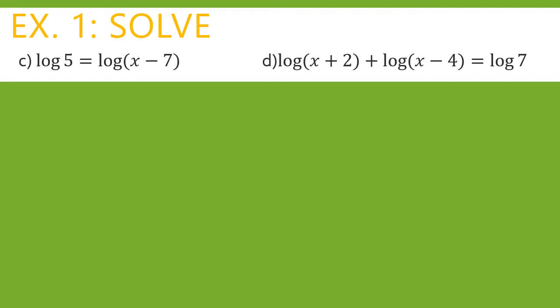Remember, when you're solving an equation, you just want left side equals right side. Well, I already have log on both sides. I know they're both the exact same base. So if you're playing match game, so to speak, this has to match that. That has to equal 5 has to equal x minus 7. Easy. Bring over the negative 7, becomes a positive 7. 5 plus 7 is 12. Perfect.